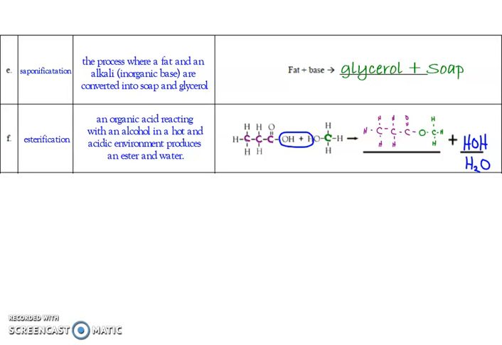And so when you get done with this, then to name this, you always start with the alcohol as the substituent. So we have one carbon alcohol. So that's going to be a methyl, and then you look at the other part, the acid part, and that's going to be from propanoic acid. That's going to be called propanoate. So this ester would be called methyl propanoate.